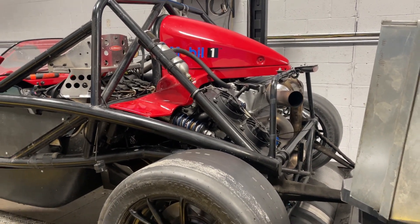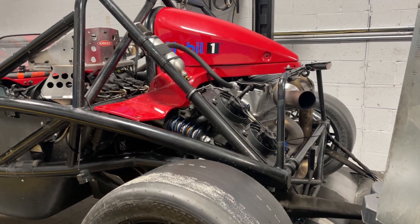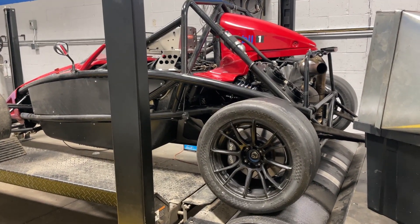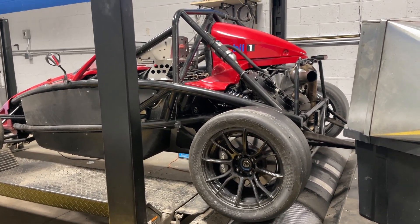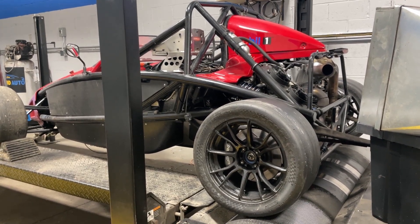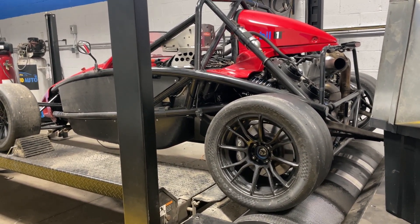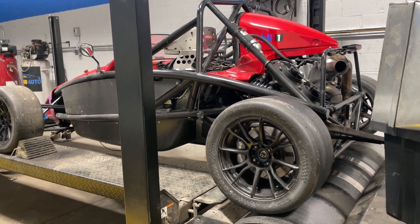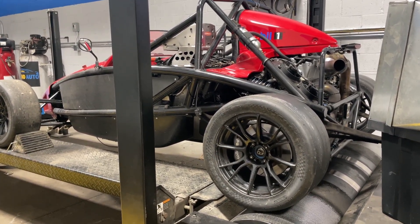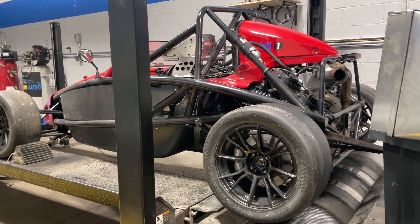This engine does have something unique though — it has a set of brand new Four Piston billet drop-in cams. A ton of people have been asking me about these cams and this is the first car to come by with a set of them, so I was very interested to see how they performed. These cams are a drop-in cam — they don't require any valve train upgrades. It does have a limiting pin installed in the VTC gear to not go over a certain amount; we've got it limited to just under 40 degrees maximum VTC. Everything else is stock: stock oil pump, stock springs, retainers — all stock except for these drop-in cams, meant to get you a bit more power on a basically completely stock engine.